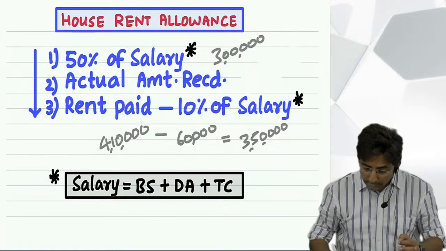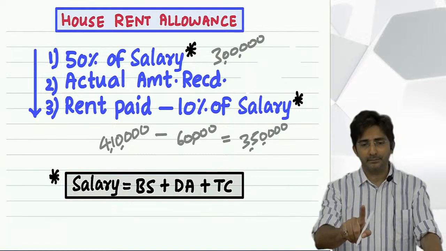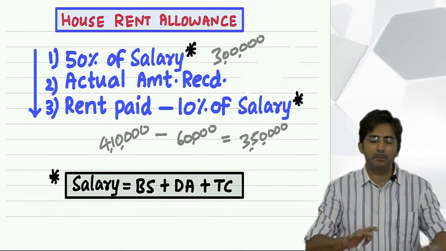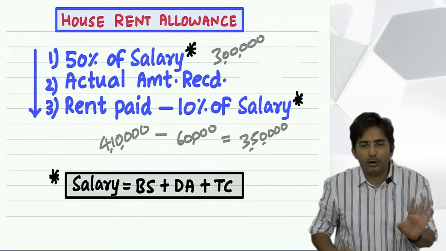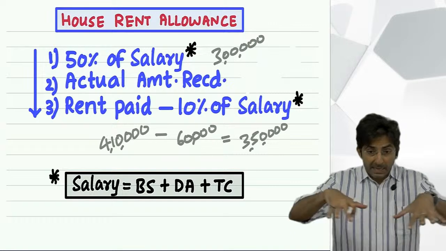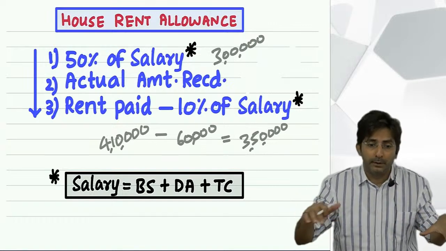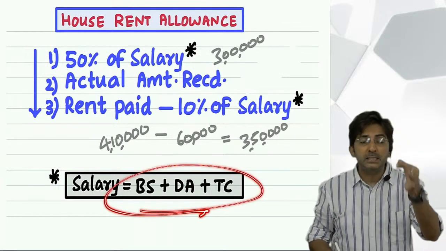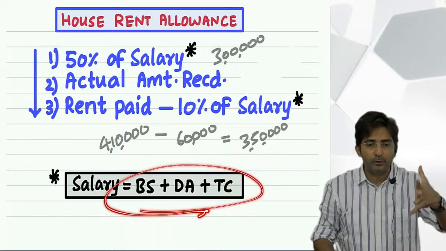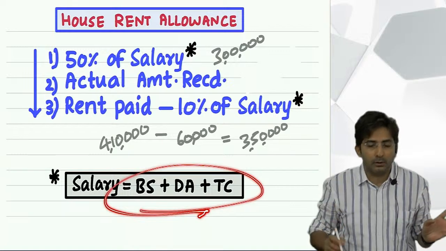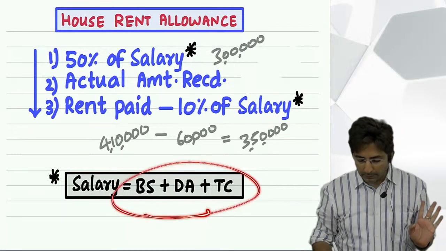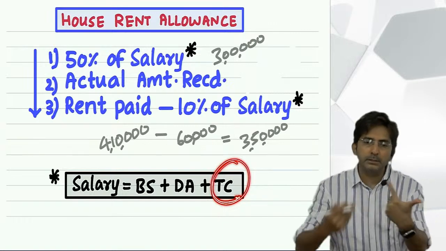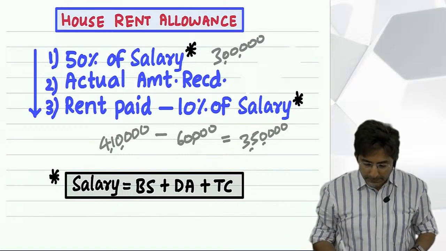And even this is received by everyone who is in marketing. Disclaimer, only if you are in marketing. Yes, if your profile is not marketing, simply an accounting job, then you will not get it. But assuming you are in a marketing profile, you are a sales executive, then this is also fixed. And you know what is the logic of taking these three things? These are the fixed items in the salary structure of every employee. See, whether you get anything else or not, this is sure shot. Yes, turnover commission, I will not say sure shot. Assuming you are in a sales profile, then turnover commission also becomes fixed. But then at least these two are fixed.